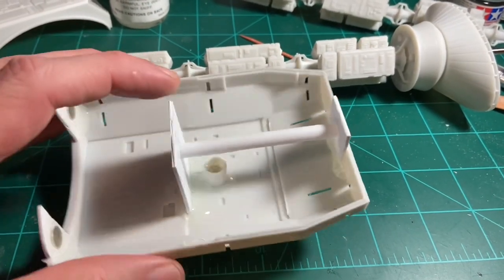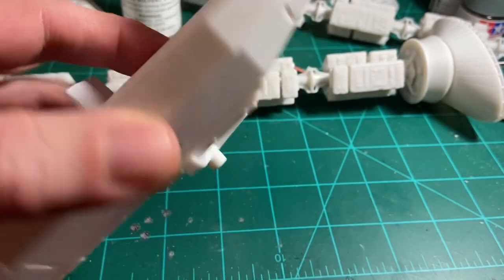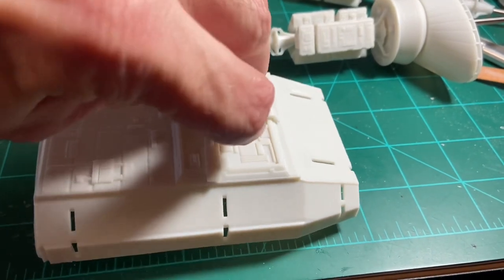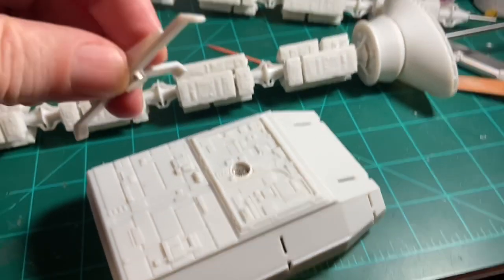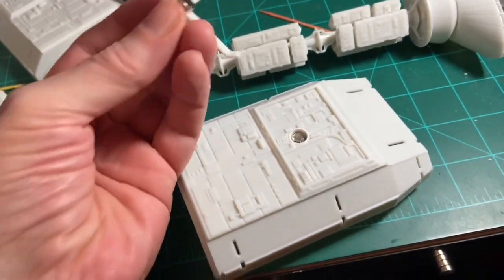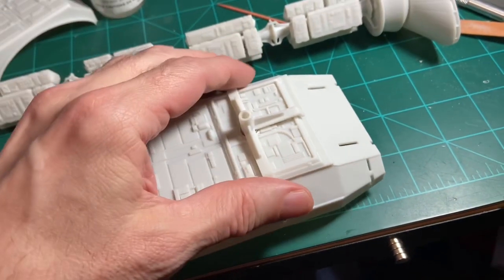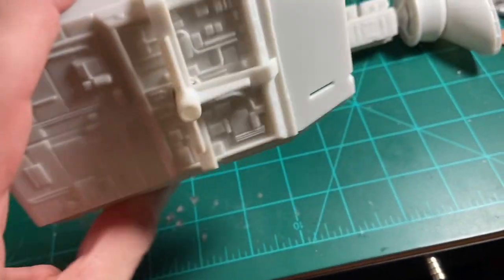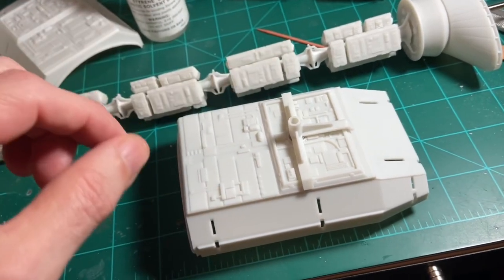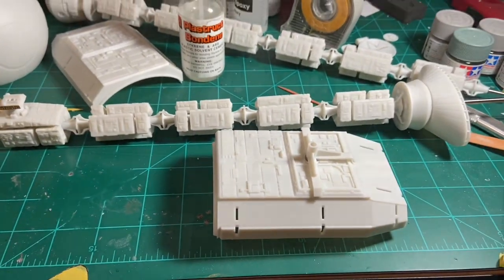All right, and one last modification that I made is this little tube in the bottom. There is a magnet glued into the bottom of it, and it matches up with a magnet on the bottom support that came with the kit. So this comes off. You can see the magnet is down inside there. There's a magnet glued onto this. So if he wants to display it on the supports, this just goes right into the magnet and it supports the kit in the back. And there'll be one on the front on the command sphere as well, so it holds it in place on the stand. The middle one, there's really not a lot of room in the spine to do that, so there won't be one there. Okay.